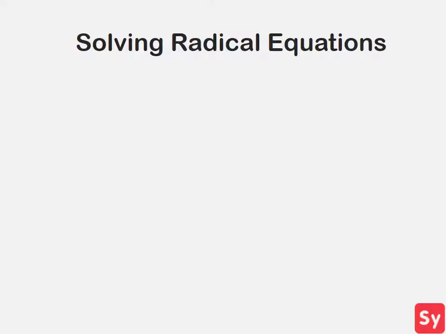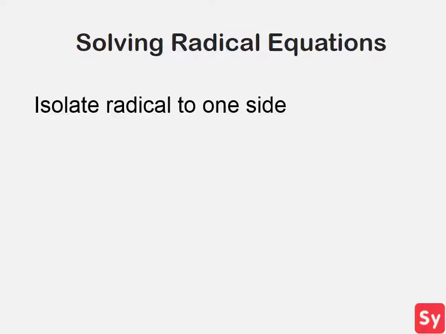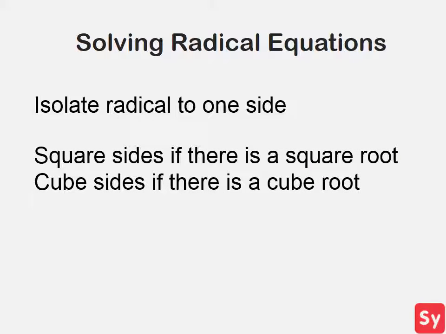In order to solve radical equations, first we must isolate the radical to one side of the equation. If there are two, put them on different sides. Next, we want to undo what has been done. So if there is a square root, in order to get rid of it, we square both sides of the equation. If there is a cube root, we cube both sides of the equation, and so on. Make sure you are squaring the sides as a whole and not individual terms. After that, we solve for x and check the solutions by plugging them back into the equation.